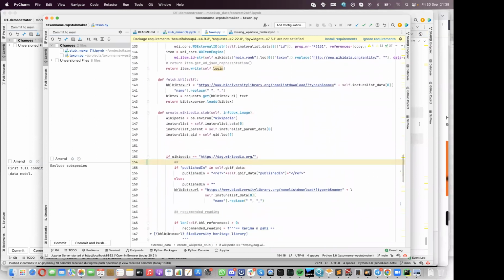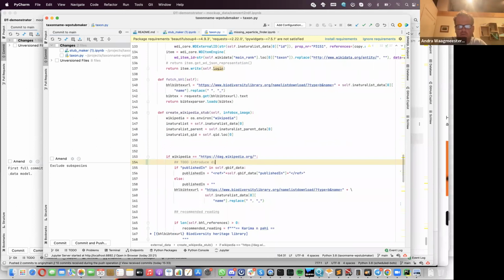To do: introduce different stubs based on order by iNaturalist, e.g. different fish, plants, insects, etc. Okay, then I will commit, edit to do, and I commit and push.